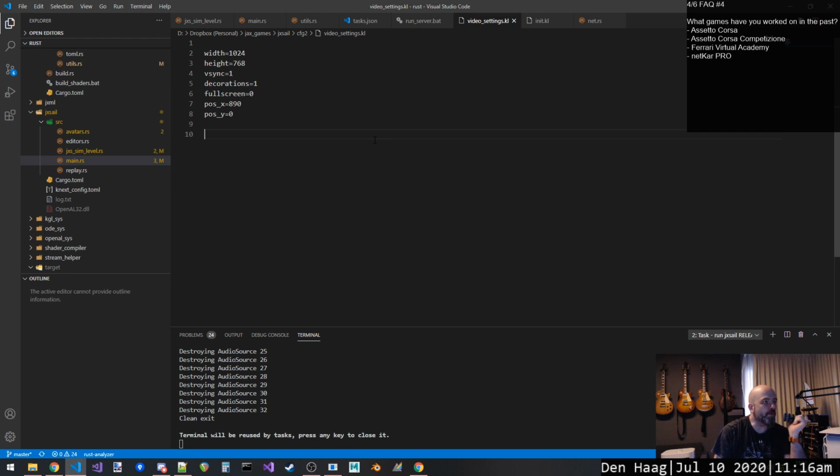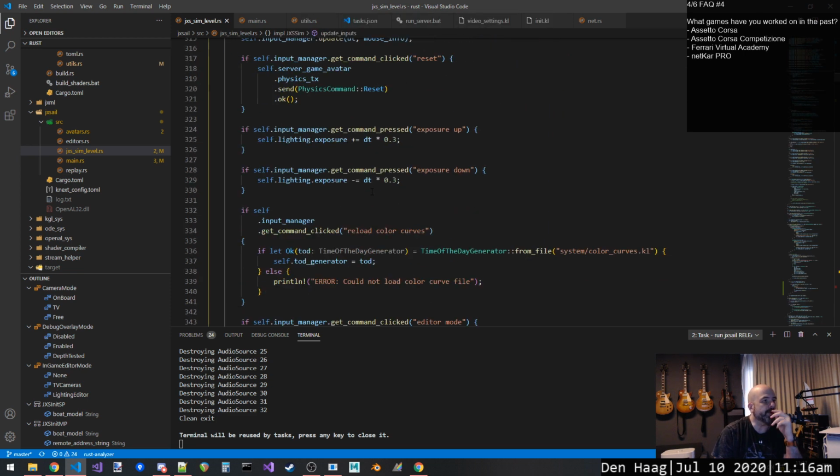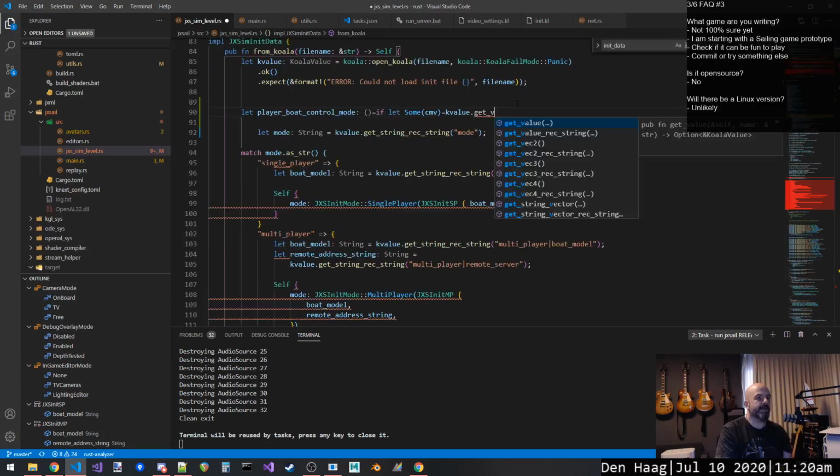So what I want to do is to get the AI to control this guy. How things work here is update inputs. So update inputs, value.